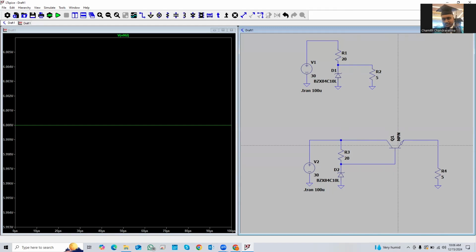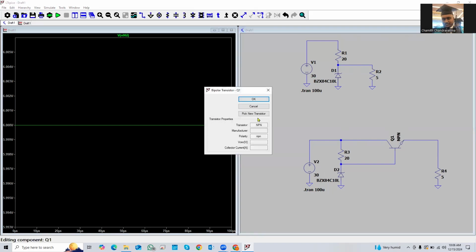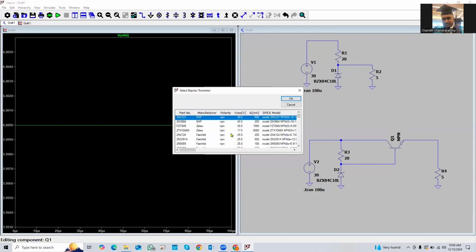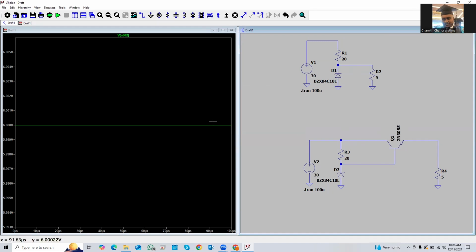Now the thing is, I have to find a suitable BJT. So let me select a well-known BJT. In here you will see the 2N3055, which is a very common BJT. Now let me run the simulation.